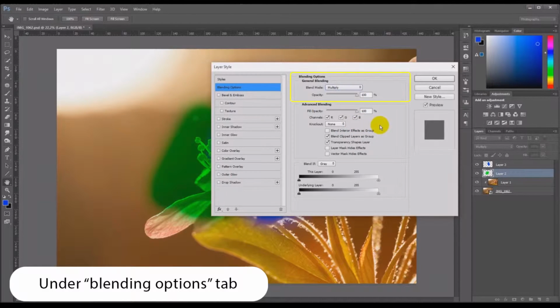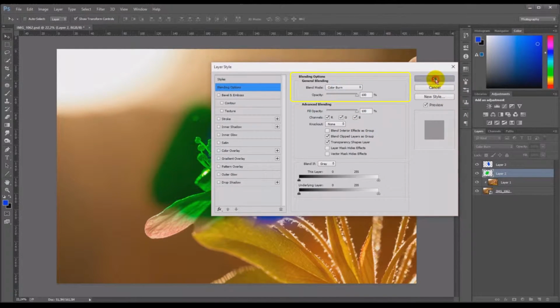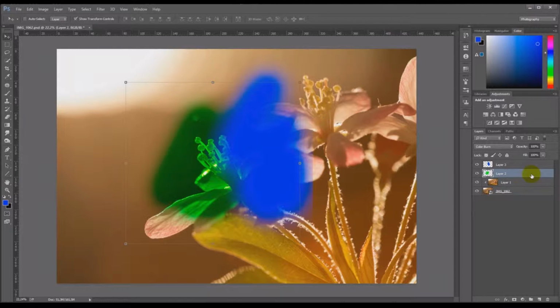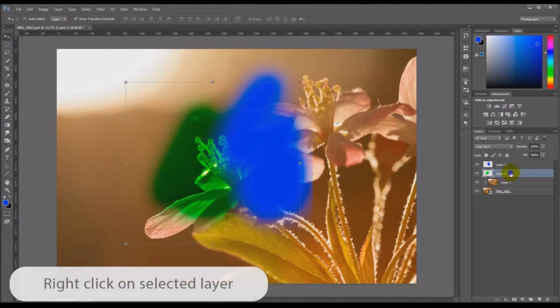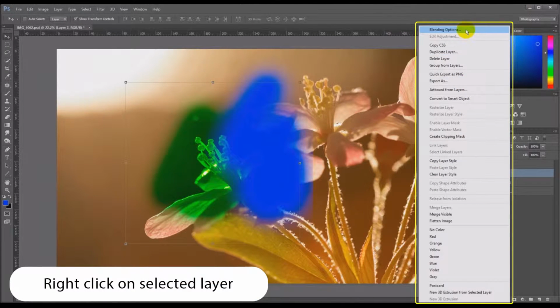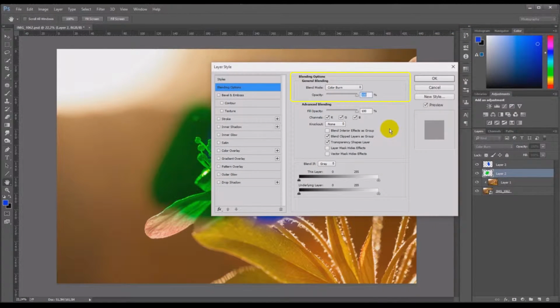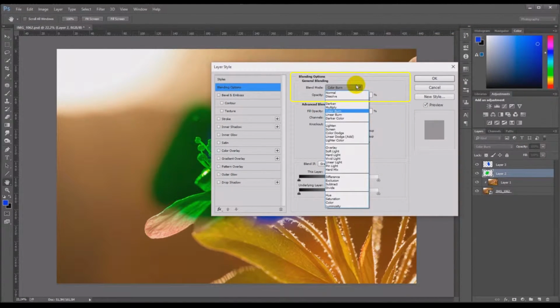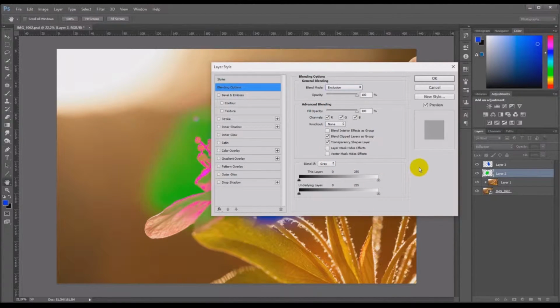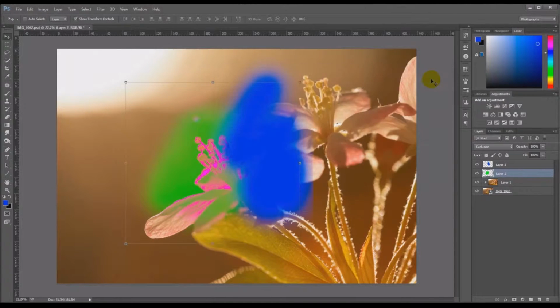The last way to commonly access these layer modes is right click on the blue area, scroll up to blending options, click it, and you've got the exact same dialog box. It still works the exact same way. Easy as that, guys.